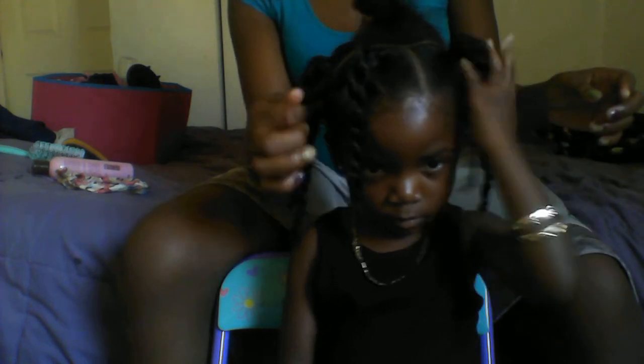Cool. It's very light, so it won't shrink up the hair as other products. So sometimes I will use this if I would do a style like this. If I do use other products during the twist, it will shrink her hair up, like, you know. Or sometimes I don't use nothing at all on her hair. I would just moisturize it that night, and then the next day we'll do this style and just twist down to prevent the twist from shrinking up.